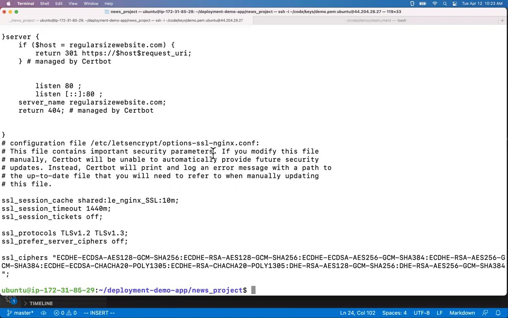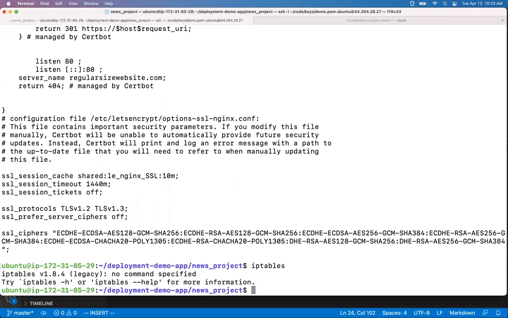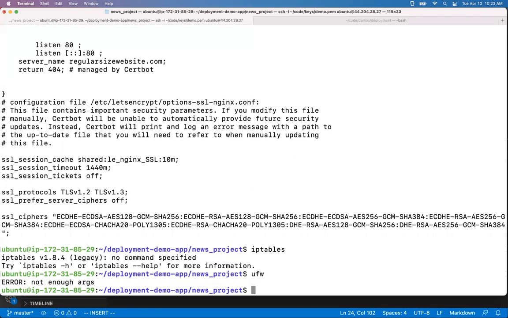So firewalls are an interesting topic. In Linux, there is a built-in firewall. I used to write firewall rules on a local instance using a tool called iptables. And there's a newer tool, Uncomplicated Firewall, that also lets you configure the firewall on the machine itself. But in AWS, they're a little bit more sophisticated, a little bit more organized than that. The firewall is not actually configured on the machine itself. So if I just try to check the rules for the Uncomplicated Firewall, it would say that the firewall is disabled, that everything is allowed in and out.